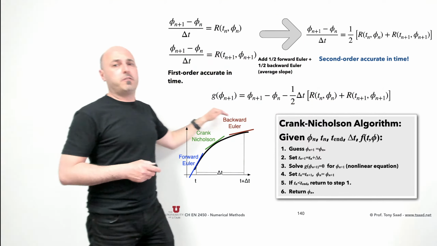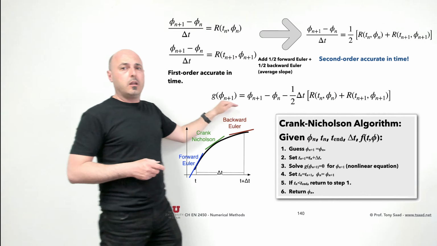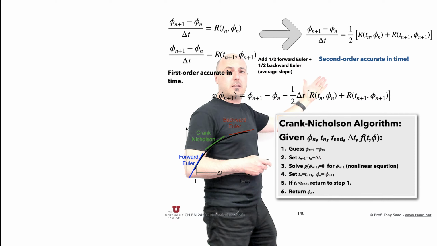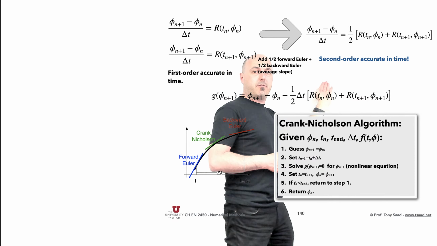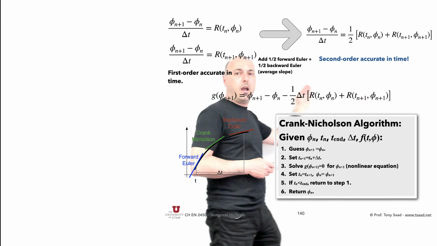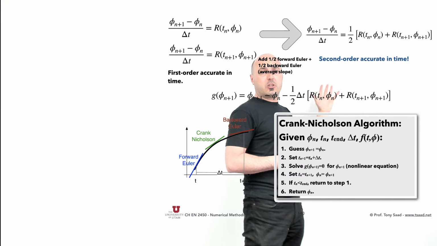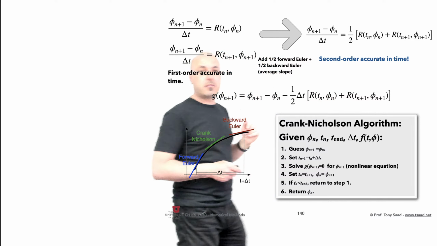And you also define a residual for Crank-Nicolson. It just looks like this. For backward Euler, this term didn't exist over here. We didn't have the 1 over 2 either, and we didn't have this term. We only have that term. But the Crank-Nicolson just adds something from the past.